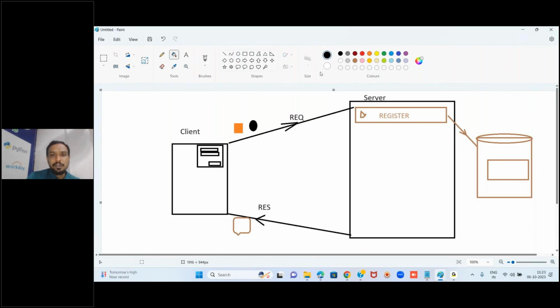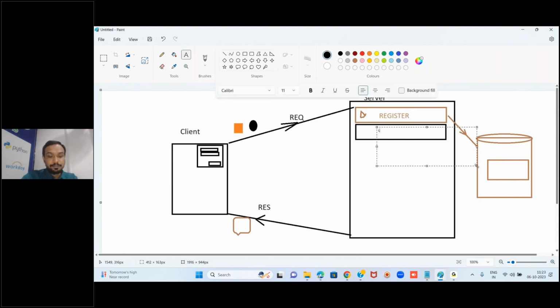Then inside your server you'll be having another program, and the program name is something like login. There is another program, the login program, and what this login program will do is take whatever data is coming from the client, that is the username and password. Assume Saumya at Gmail is the username, right? With the Saumya username, we already created the account yesterday.